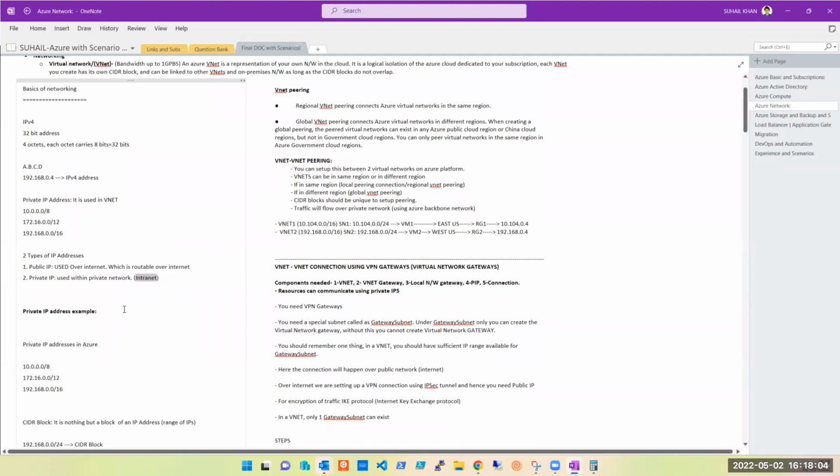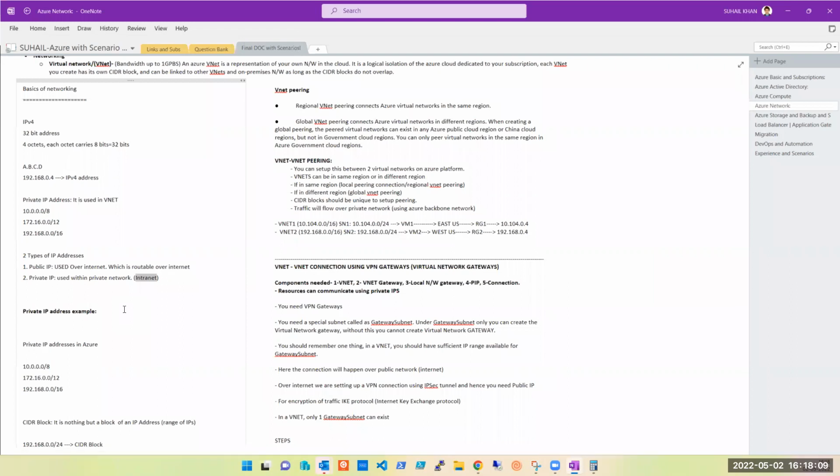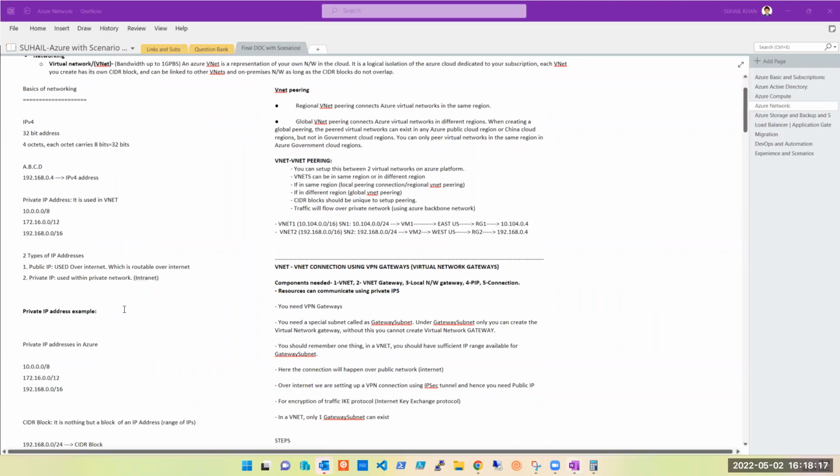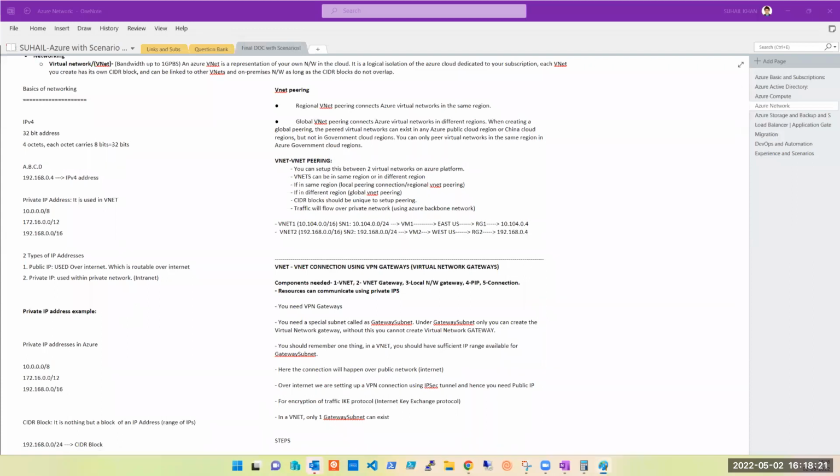A private IP I can use on an intranet, internally, where I have 1000 computers and so on. It can be repeated in a different network. In the same network, an IP cannot be repeated. Understand this, guys. Okay? Understand this well. Let me open Notepad and Paint and I'll make this clear for you. Once the basics are clear, it will be easier for us.